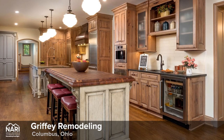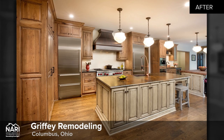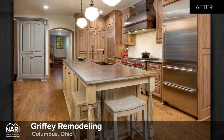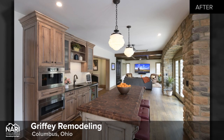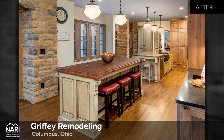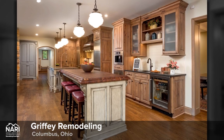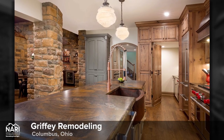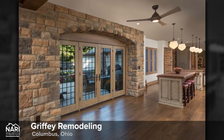This 103-year-old traditional home had seen several renovations throughout its lifetime, but nothing stood out like the extremely modern kitchen remodel that was performed in the 1970s. From the stair-step ceiling to the laminate cabinets, nothing in the kitchen blended with the home's original style. The family of five wanted the new kitchen to complement their historic home with an open floor plan so they could easily entertain. The remodeled kitchen is now open to the family room and features hickory cabinets, a custom painted and glazed island with leather granite countertops, commercial grade appliances, and a custom copper hood.